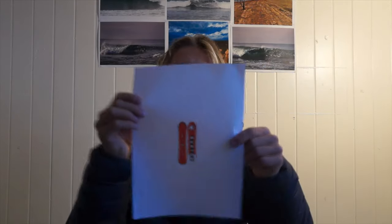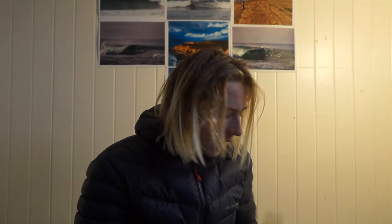Okay, so last night I had this crazy idea, why not make a finger snowboard? So, what I did, went on the laptop and printed out the finger snowboard. Just so we get that sick Burton graphic. Hopefully it focused on it. Yeah, so we've just got to chop this out.